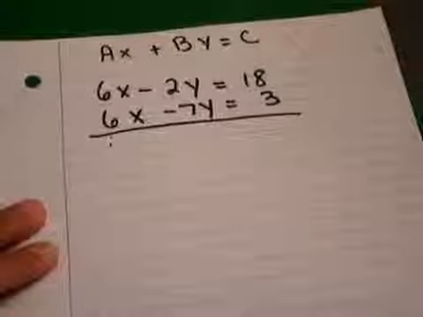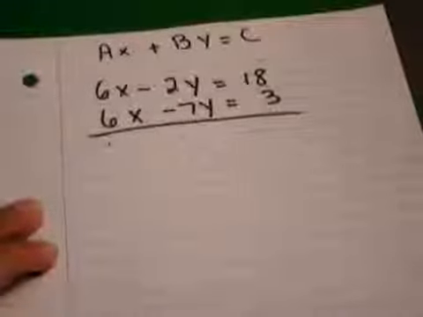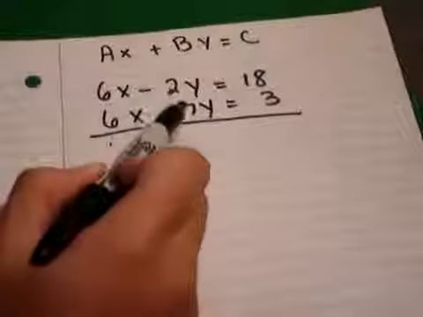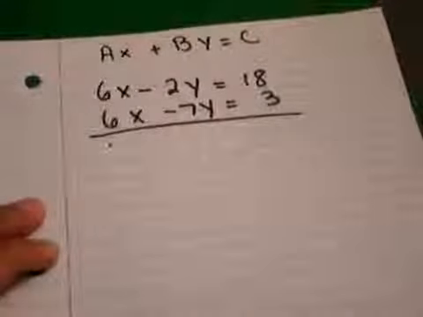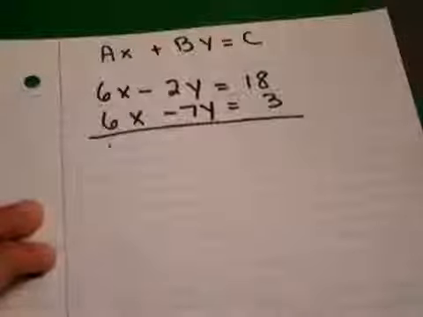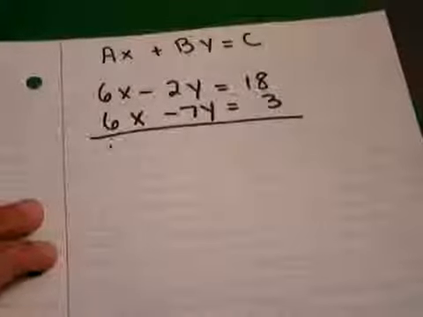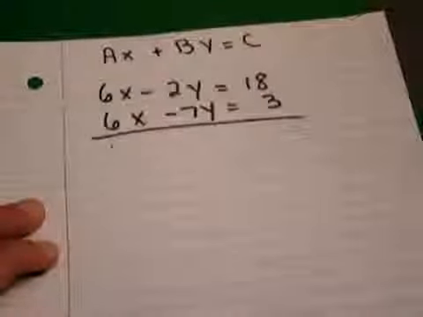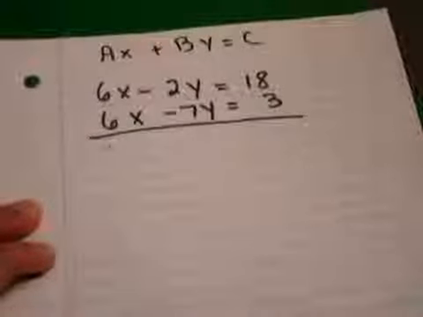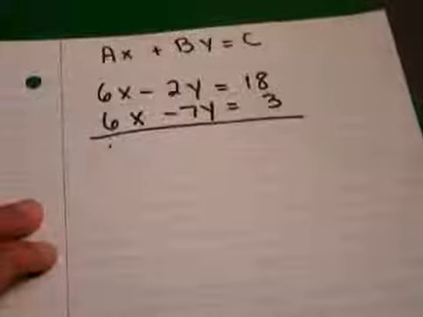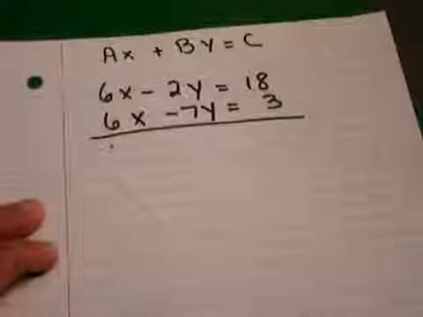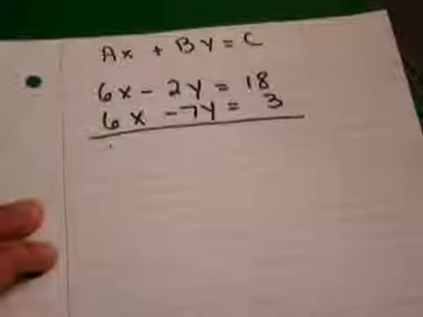What you want to do is figure out which variable cancels out, which one is easier. From the looks of it, the y is a little bit harder to cancel out because the numbers are different, but the x is pretty easy. You have the same numbers, 6 and 6. The only problem is that you need to make one of them negative. If you remember from the first video, you need to multiply one of the equations by -1, and that would switch the signs on all of them. So I'm going to choose the bottom equation to switch the signs.